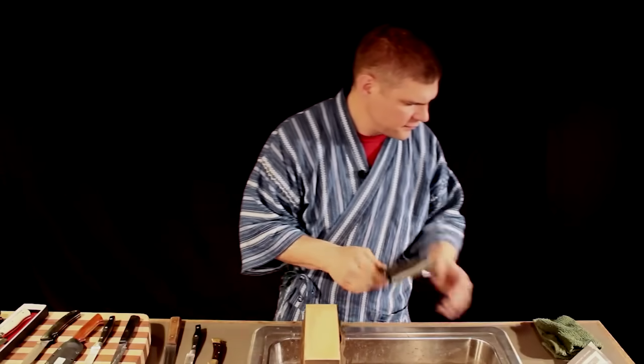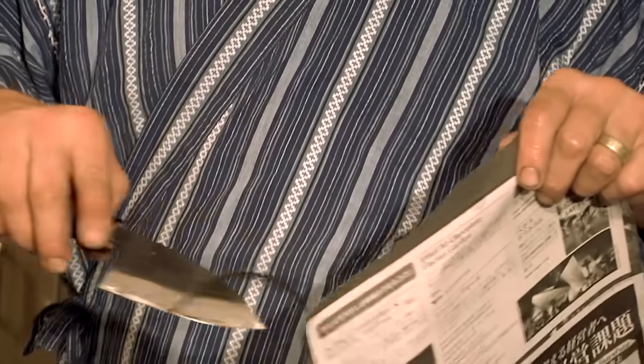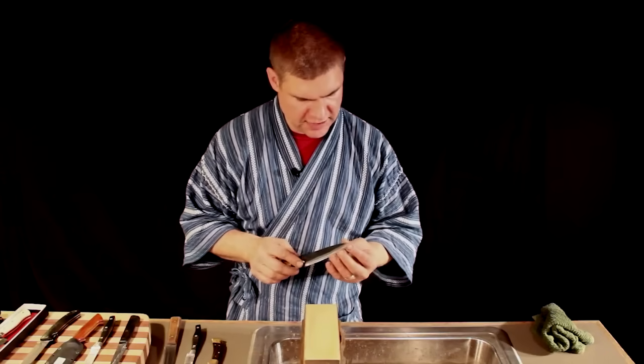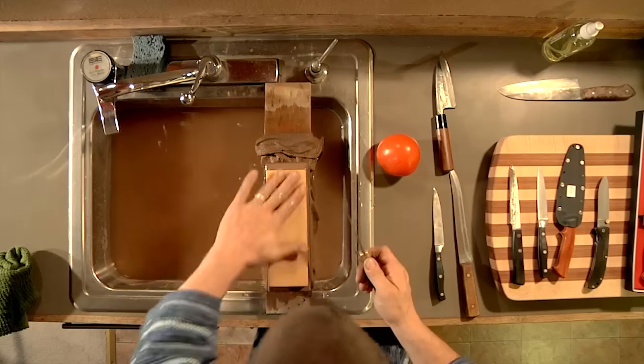There. Let's see if that's any better. Okay, good. Well, I'm glad we persevered and got that one just exactly the way we wanted it. Okay, so that one's good to go. Now, how about the buck knife? Same deal.